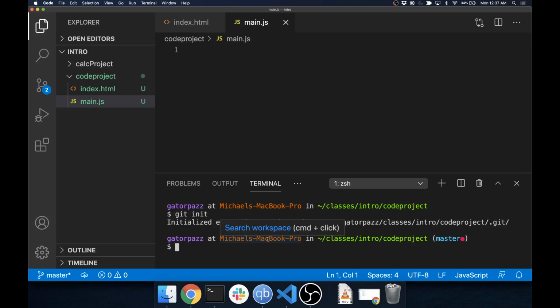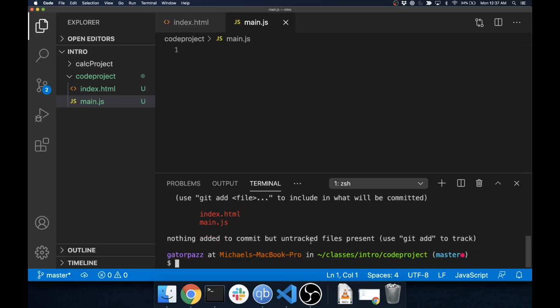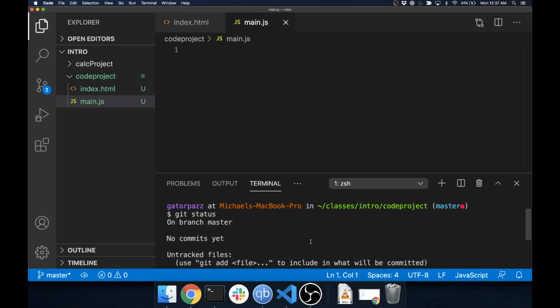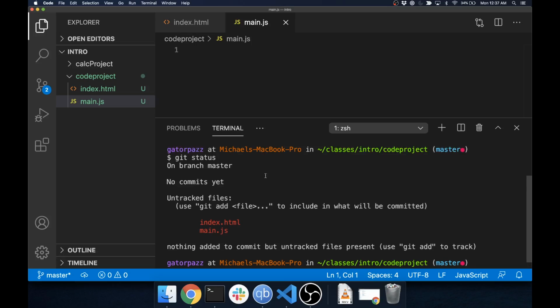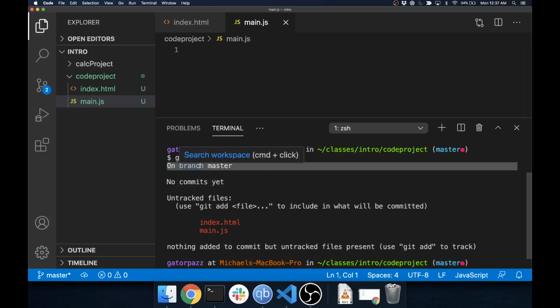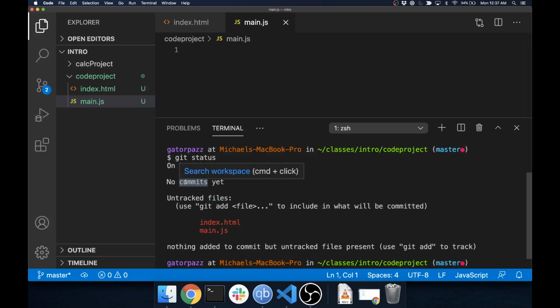That's what we wanted. So basic Git commands. The first one is git status. This is your safety command. This shows you everything going on in your Git repository. So what we have here is git status on branch master. You don't need to know too much about master right now. Branching is kind of a little outside the bounds of this class. No commits yet because we haven't made any commits, and we'll learn about what commits are in a second.